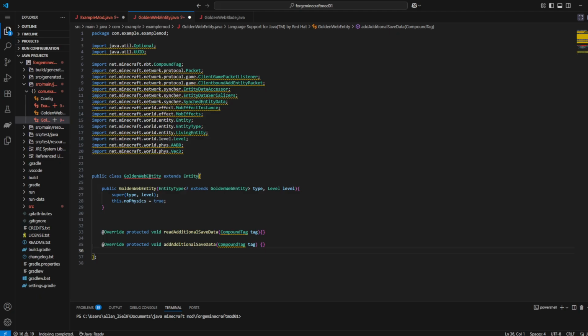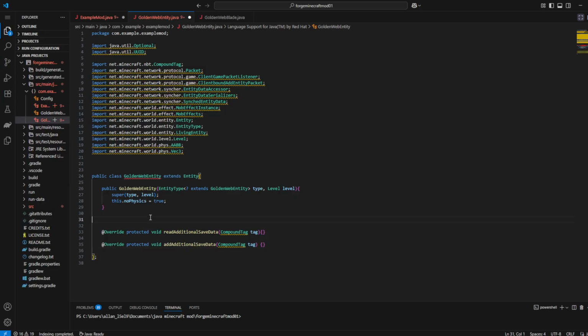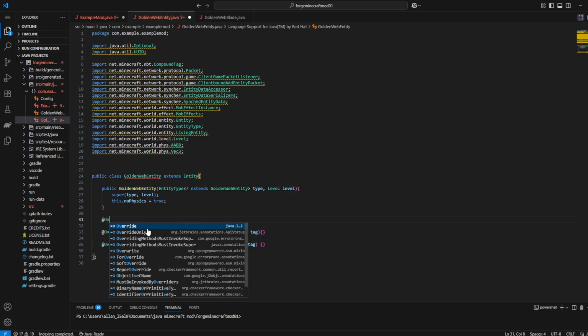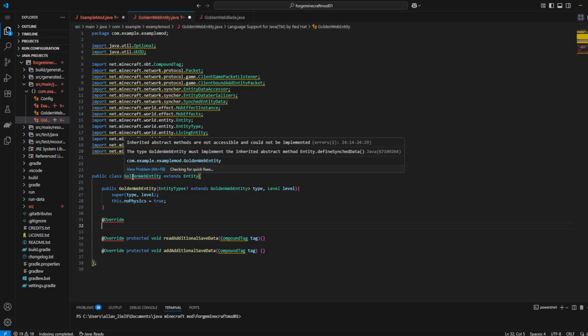All right, and let's see. We still have entity that defines synced data left, and I'm gonna put this over here because it's a bit more complicated. It's not just compound tag.